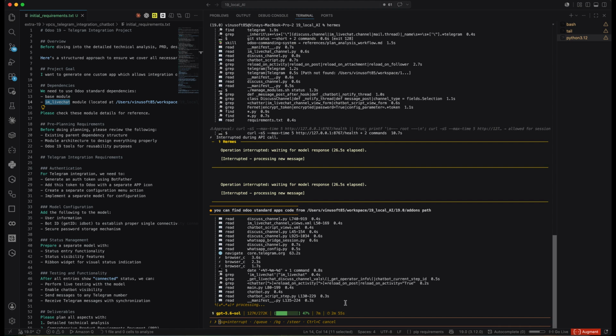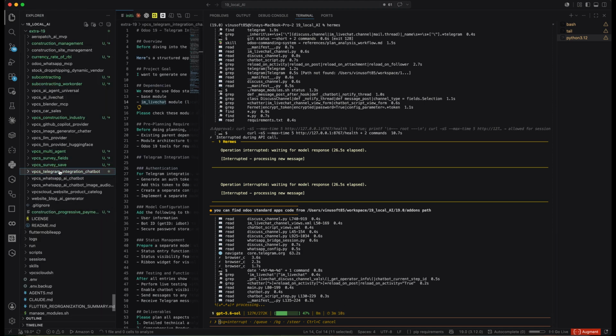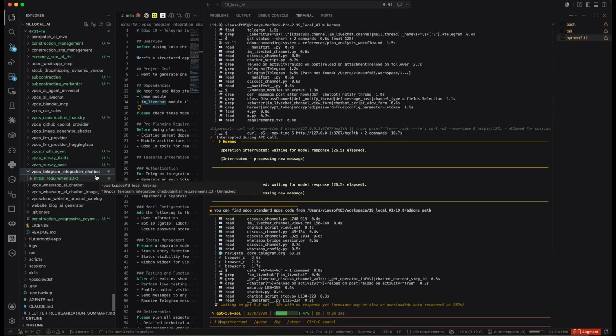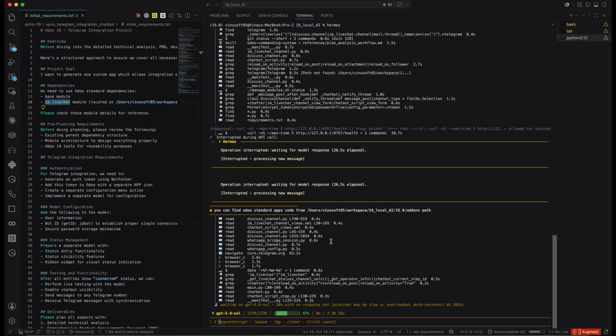That is also possible. So you should make sure that the context window is not overloaded, to get better quality results, and you will see that now. Check, the module is still empty because there is no file created yet. It is still doing the analysis of the code, what kind of code it has.